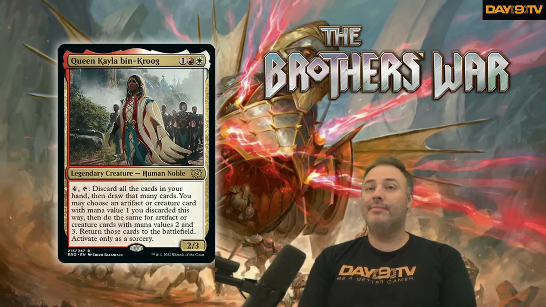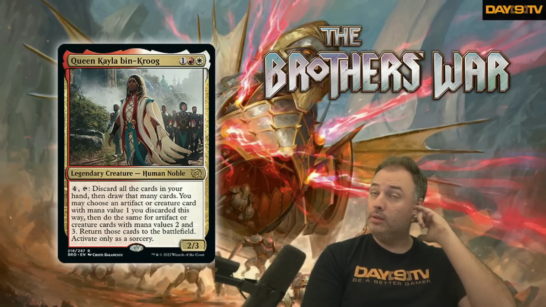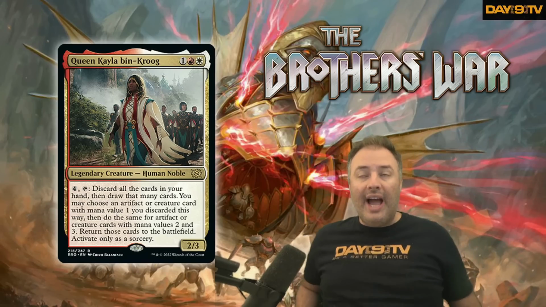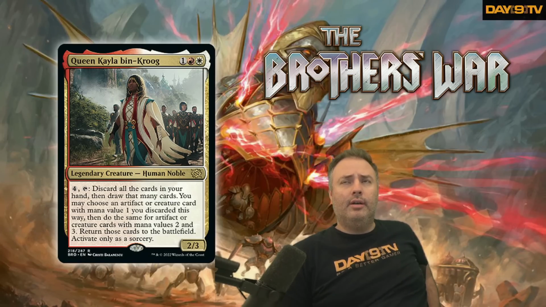Queen Kayla bin Kroog. One, a white and a red. All right, four: discard all the cards in your hand, then draw that many cards. You may choose an artifact or creature card with mana value one you discarded this way. Then do the same for artifact or creature cards with mana values two and three. Return those cards to the battlefield. Activate only as a sorcery. What? So I can discard my whole hand, and then I get to play a 1 mana and a 2 mana and a 3 mana for free. Somebody get Traxos.